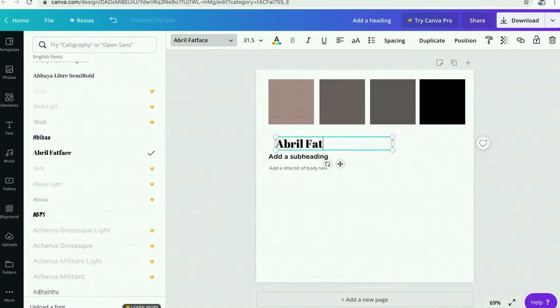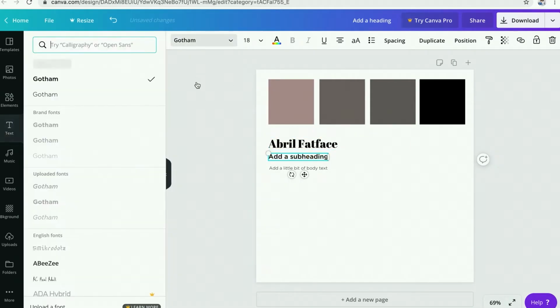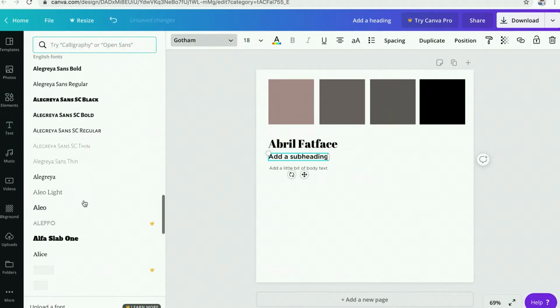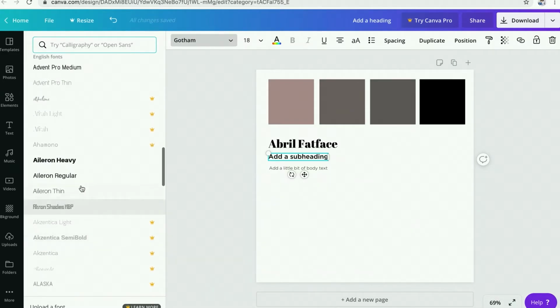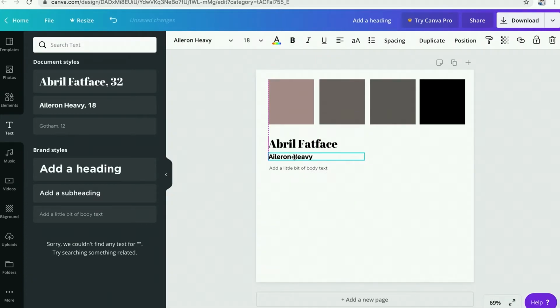So that's the name of the font, that's your header. And then you choose a subheader. So you scroll down a little more, you say, oh, wait a minute, I really, really like this one. So there it is. And then you type the name of the font. Heavy, you move that to the left, you align it up. All these purple lines make it so easy to figure out.